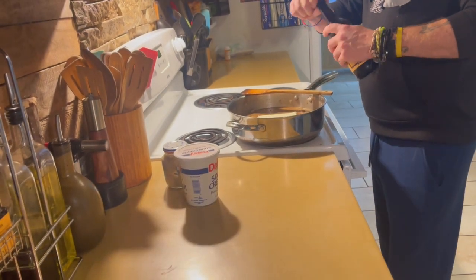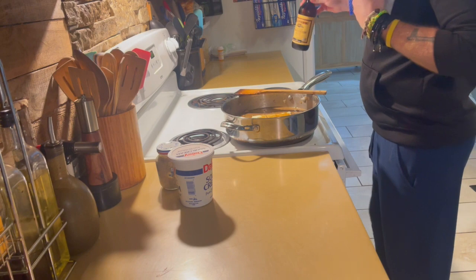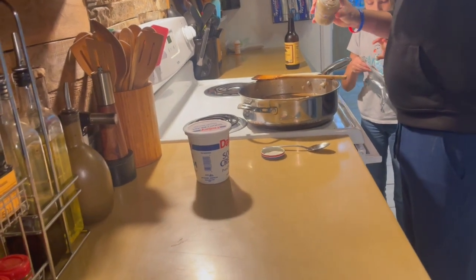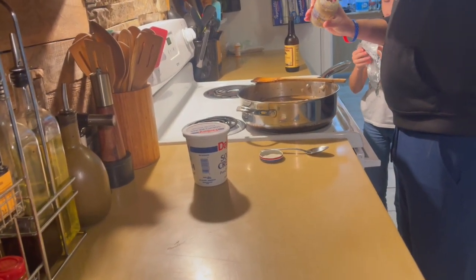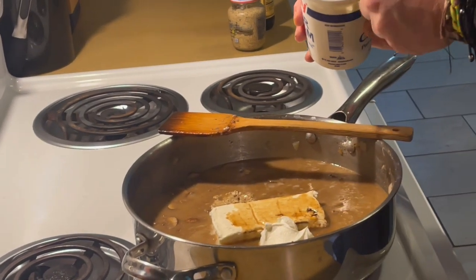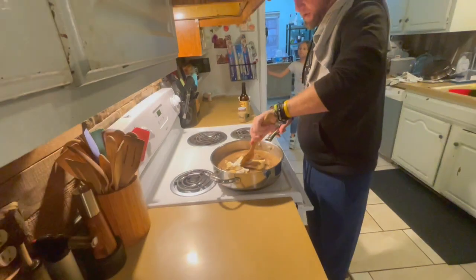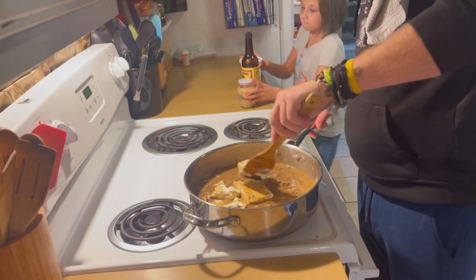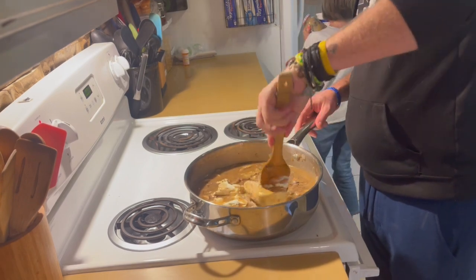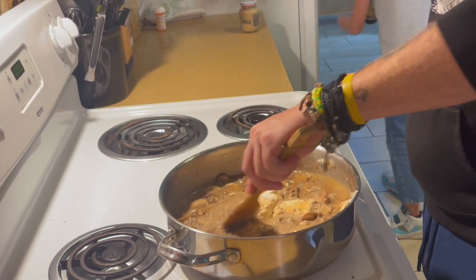A couple dashes of Worcestershire sauce. If I were to measure this, I'd probably say a teaspoon of Dijon mustard. Healthy teaspoon. Then we're gonna do half a cup of sour cream. And then get to mix in all this in. This cream cheese will melt down, everything will melt, everything will blend all happy and pretty. It'll look kind of crazy in the beginning. It's all gonna melt down.